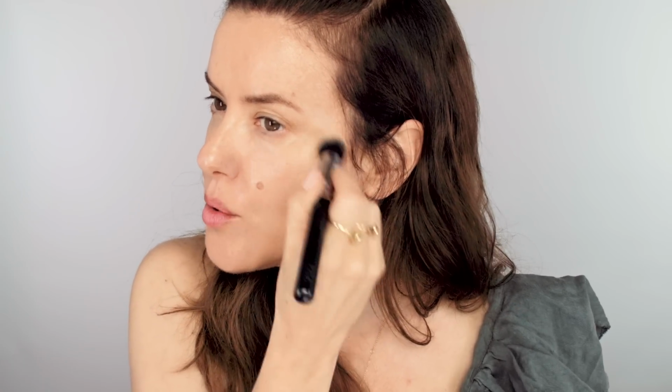This is a hybrid SPF, so it's a hybrid between minerals, and it's not nano mineral, it's just a mineral sunscreen, and it's also a chemical sunscreen. It's a mixture of the two. It's got triazones and triazines. It also has a fern plant block, which is a little bit like an antioxidant for the skin, so it has skincare benefits as well. Now, because it is an SPF, I have to really make sure that I cover all of my skin.